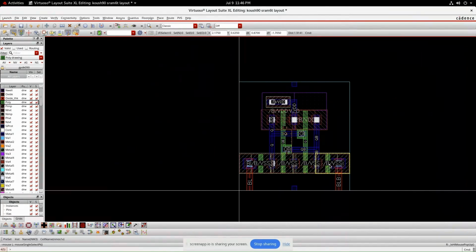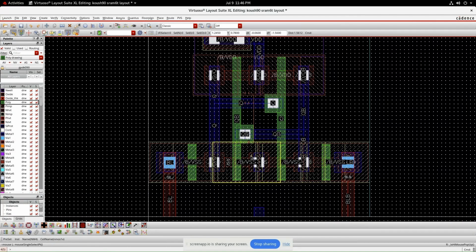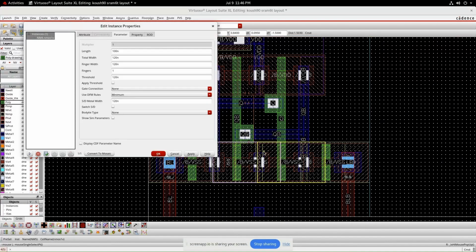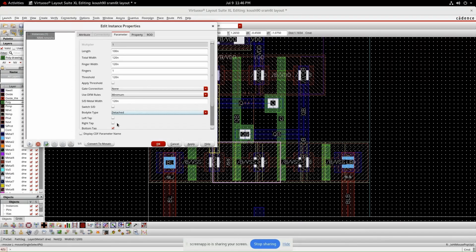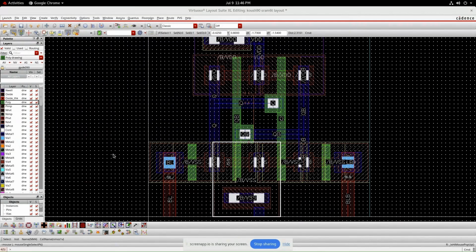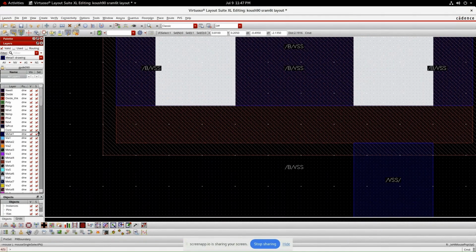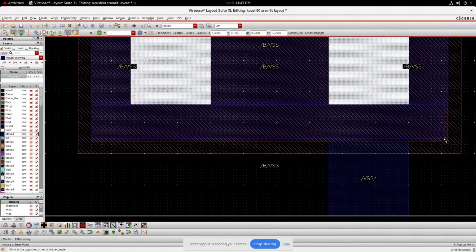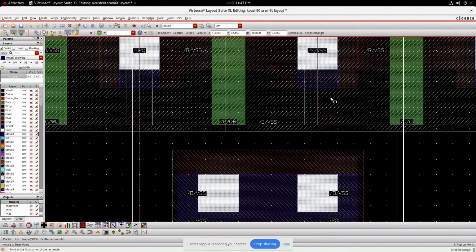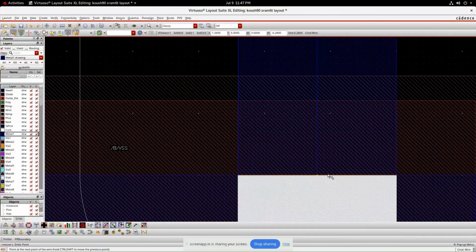So actually we have to detach the body for the second NMOS. So now we will do this. Make sure the body is detached and bottom tab, and we will connect it to VSS. So completing the VSS connections now. VSS is the lowest voltage in the circuit, so normally it is ground only, 0 volt. So completing all the VSS connections. So the VSS connections are also complete now.